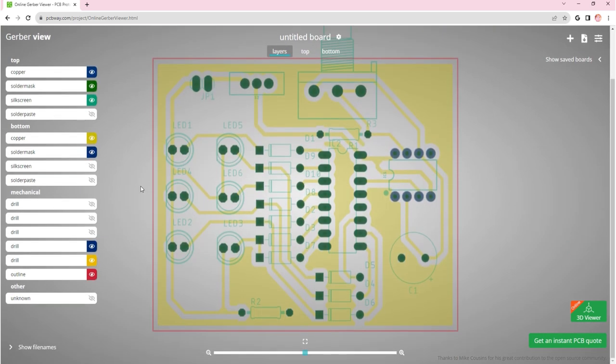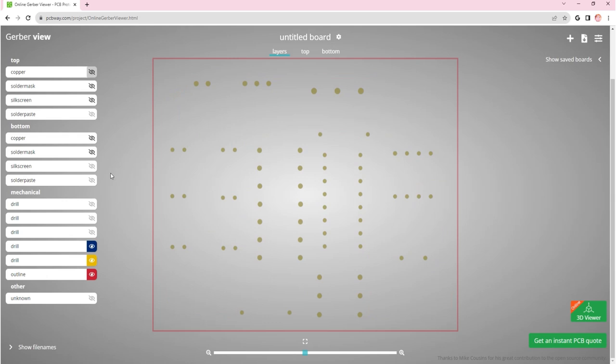Then we can inspect our project here. You can notice if any holes or vias are not correct, so you can edit your design in the board editor in Eagle. Then generate the drill file and Gerber file again.